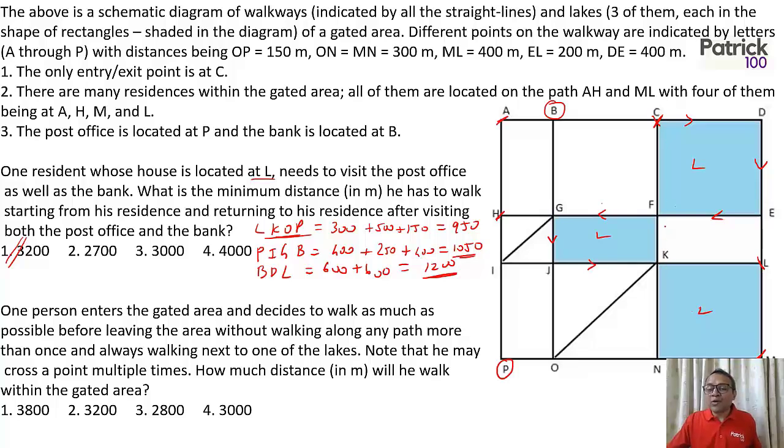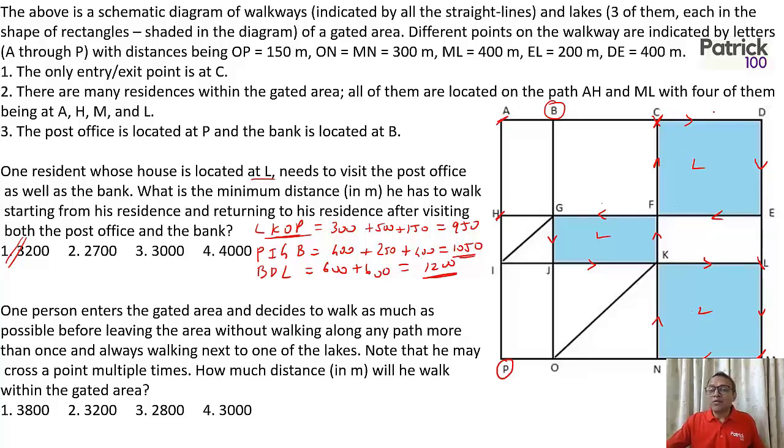Now before returning back to C, I will go to KL, LM, NM, NK, and then I can go to KF and FC. So if you look at this whole part of it, I've gone to all the sides of the lake which are there. So the total distance I've covered is nothing but the sum of the perimeters of the 3 lakes, because I've covered all the sides of a lake. C, D, E, F, G, H, J, K, L, M, N, and KFC. So there can't be more distance than this. So this is the maximum.